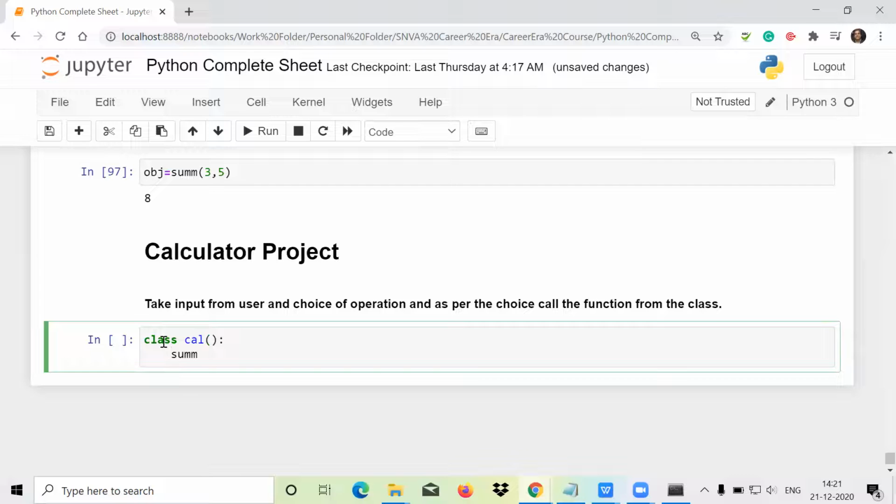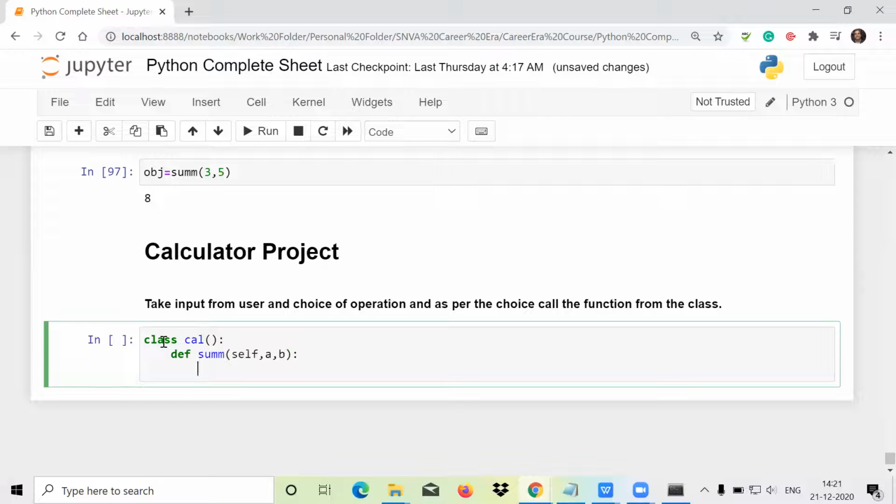So what I'm writing here is define sum, and it will take some value obviously. Since it's in a class, I will write self, a, b. I use the same variable name for each and every function. And here I just want to return, because we are using return, we cannot write this inside the init function. That is something you need to mind. Now I'm writing a plus b and return the value, right?